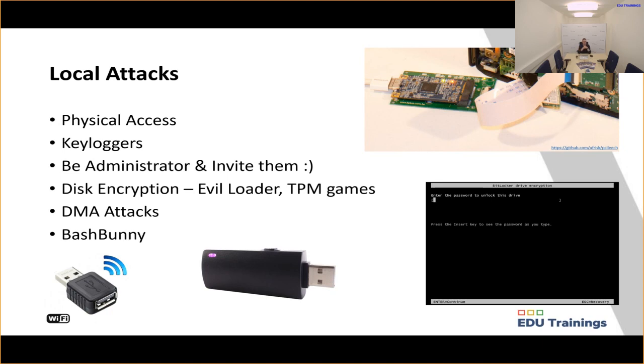But still, even if you have this configuration, there are different approaches to get to the data that are encrypted using BitLocker, for example. I will try to describe two of them. The first one is some kind of evil loader, and the second one is playing some games with the TPM. The first one, which is in my slide called evil loader, is basically that I'm replacing the default boot device with my own malicious boot loader.